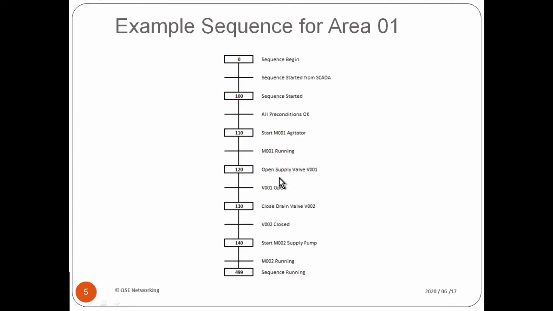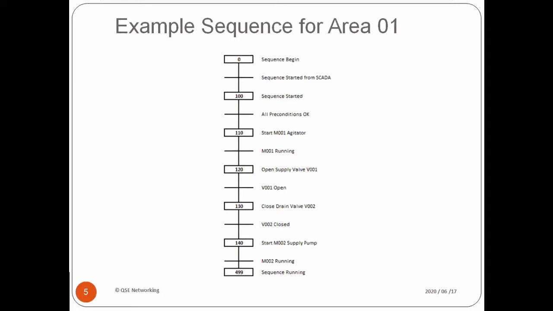And then once they are all cleared, then you say start the agitator. Now remember, the start is going to go to our safe start circuit, give it a safe start request. It's going to put the siren on. It's then going to come back after the siren, and in the safe start period, it will start that motor. And then once it's running, it will then go to the next step to open the supply valve.